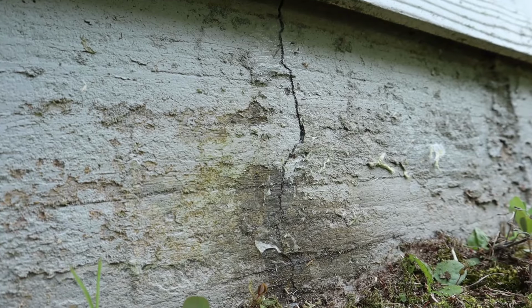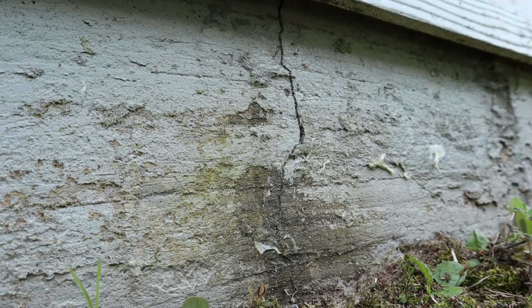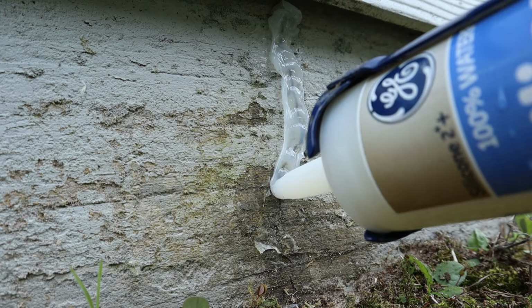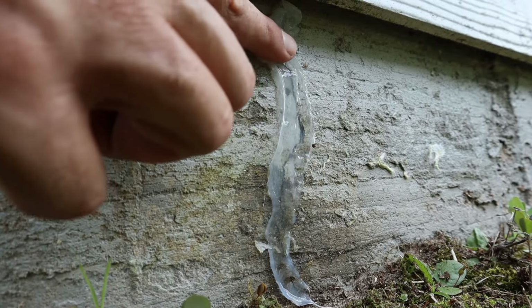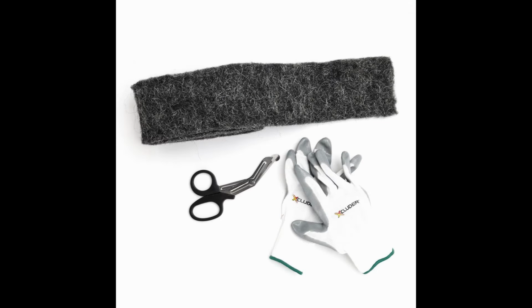The next thing you're going to want to do is look for cracks in your foundation. Very small bugs like ants can easily use these to gain entry into your house. The easy way to fix this is by adding a filler like caulk to the crack. But if you have a brick wall and have cracks in your joints, then I would use mortar to fix those. If you have weep holes, they can definitely be letting in bugs and even mice, but definitely don't use caulk on these, as the weep holes are there to allow moisture out from between the brick and your interior wall. There are all kinds of meshes that you can buy to fill the weep holes, but still allow the house to breathe.